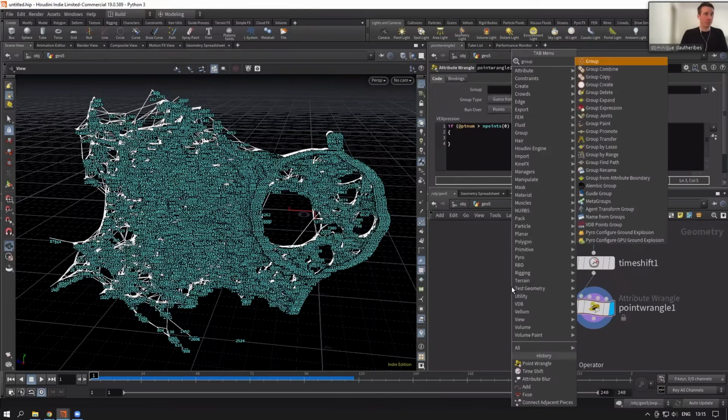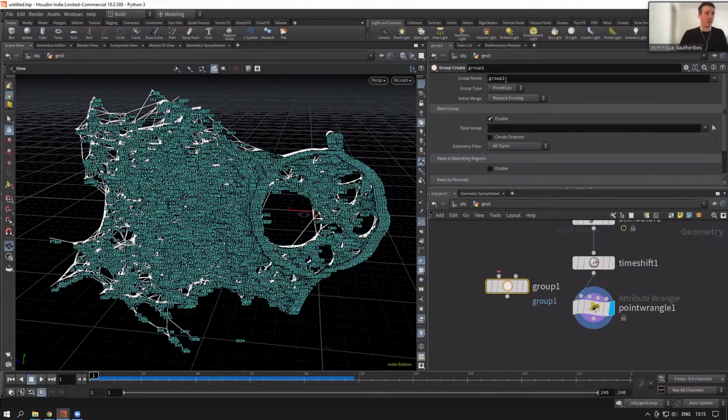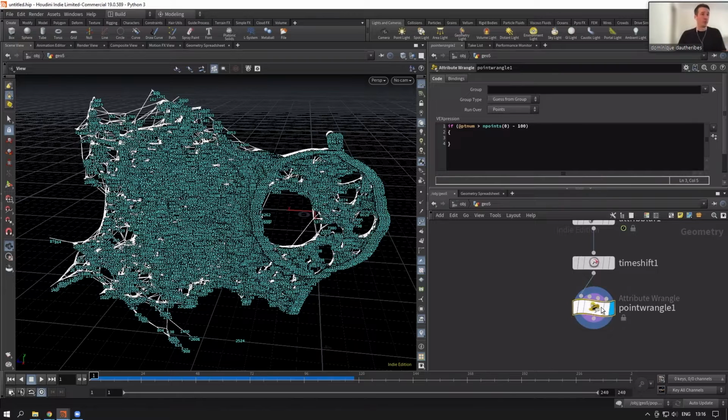Just the way we saw when we had the group nodes, where we made a group and selected, for example, points, and we want all the points, that sort of implicitly sets the points into a group. The way you would do that with VEX, which is the language we're using here, is you would say setpointgroup. Again, we're working on geostream 0 because it's coming into the first input, so index 0. Then you have to give the group a name. In this case, we'll just call it start.